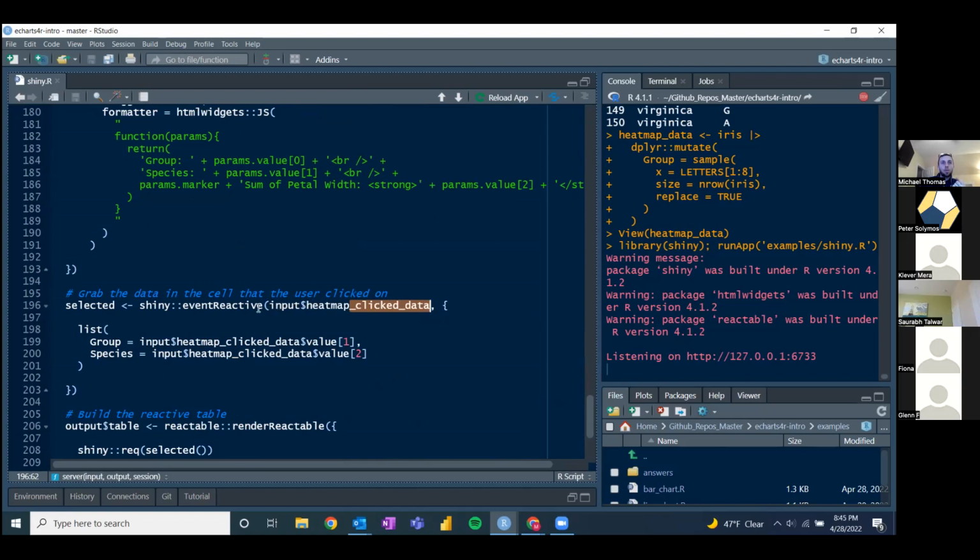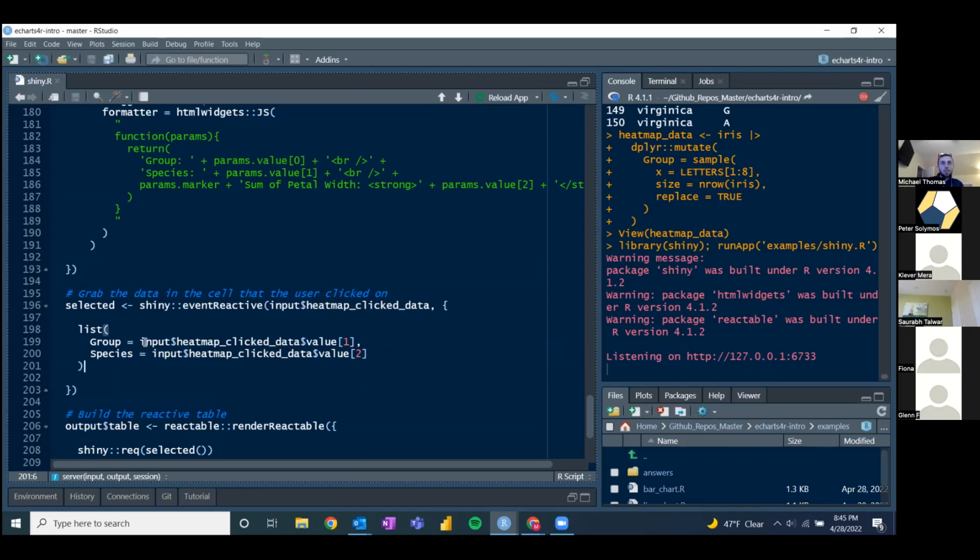So what I'm able to do is create this event reactive that says, okay, on this event, and what is that event? It's the clicked data event, specifically when that click happens. What do we want to do that we have access to that the client clicked on? That gives us 2 values, one for the x-axis value and one for the y-axis value.